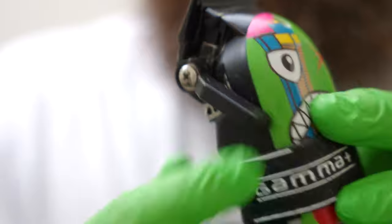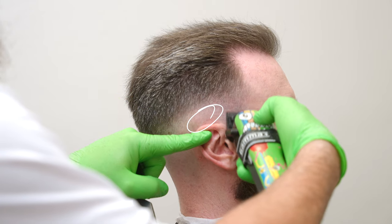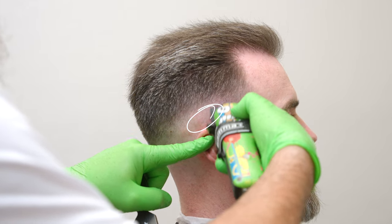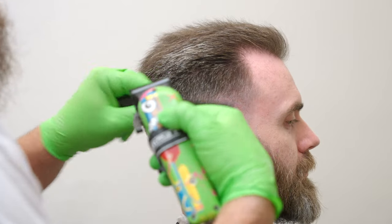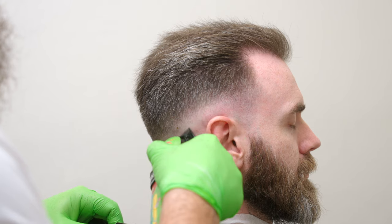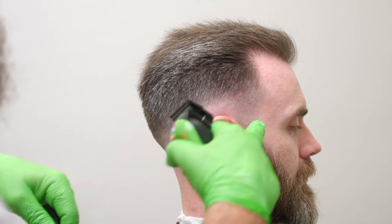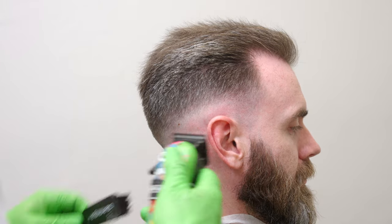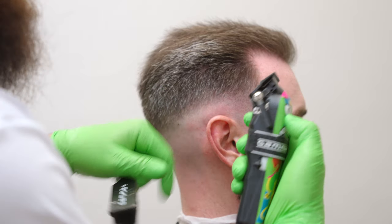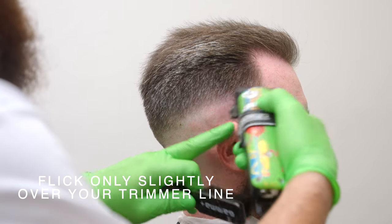Okay, we're gonna begin with this fully closed. That's gonna cut as close as possible. And we're gonna do the flick and click. Ready? Here we go, flick. Just that bottom line, the first line that you put in. All we're concentrating on is where you put that bottom line. Now we click, one click. Let it cut something.